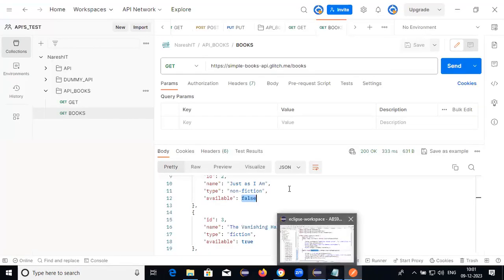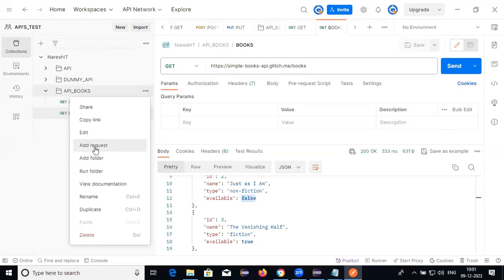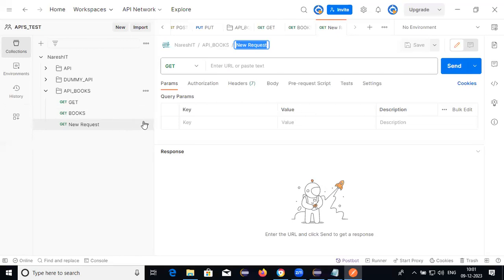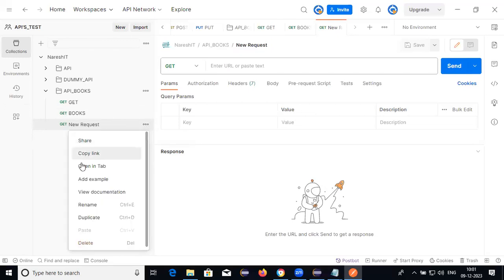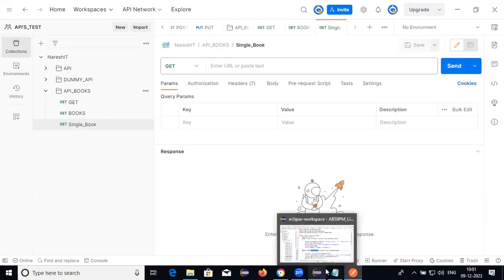Go to the API and click on the request, and you guys provide it here.